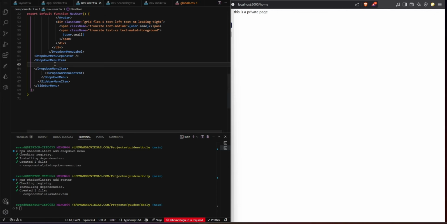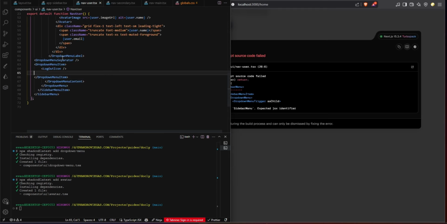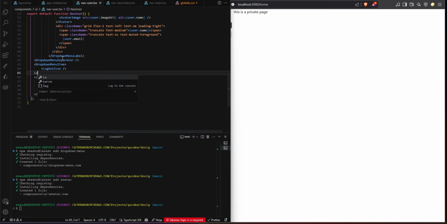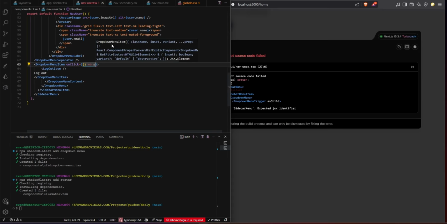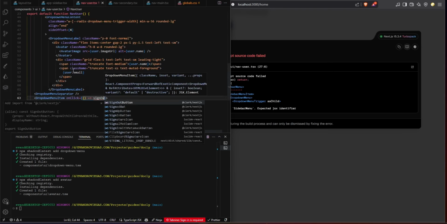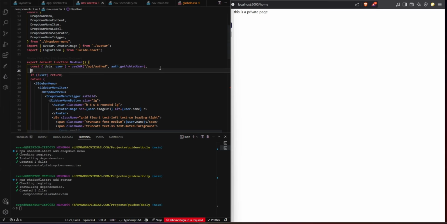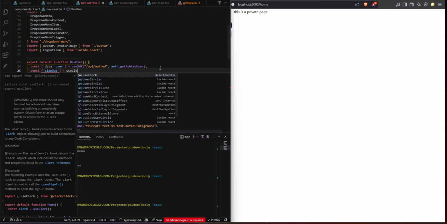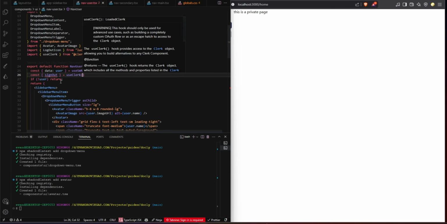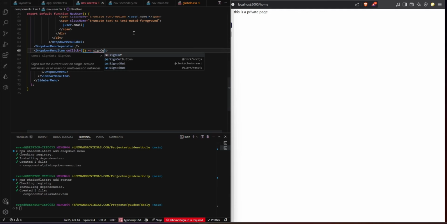All right, so inside the DropdownMenuItem, we are going to have logout, and here I'm just going to say Log out. When we click on this menu item, we are going to call the signOut function from Clerk to sign out the user. So it's going to be const signOut. We're going to use useClerk, which is a hook that returns this signOut function, and here we're just going to call it.